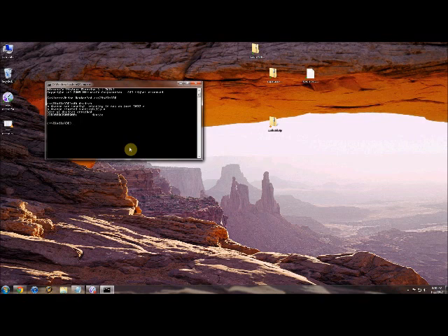If you've had it open before, all you have to do is type in ADB devices, and it'll verify that. Hit enter, and it'll list the number of devices, and it shows that my device is still attached. If you disconnected it, just reconnect it, and then on the screen of the Kindle, just say disconnect while the cable is still connected to the computer, and then you do this process.